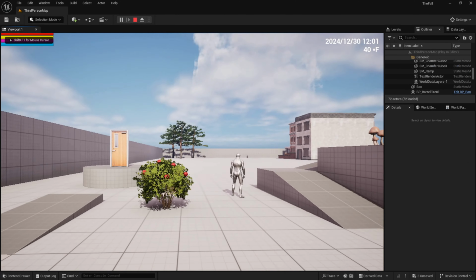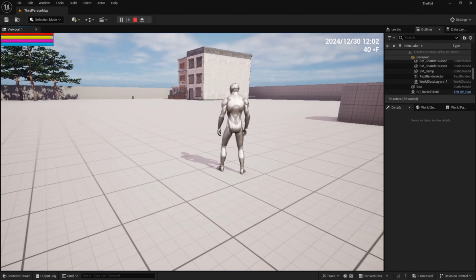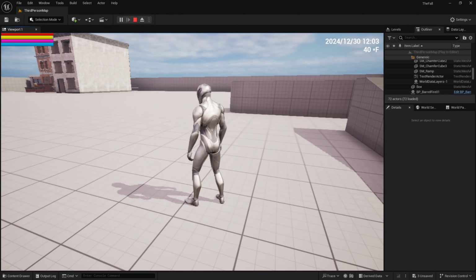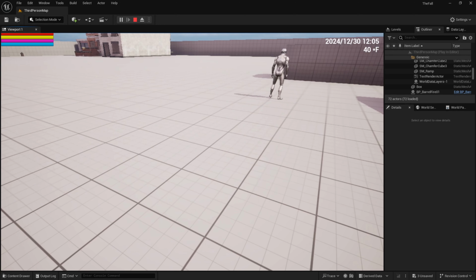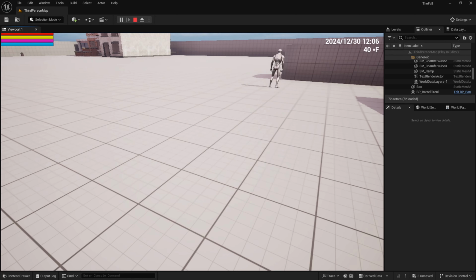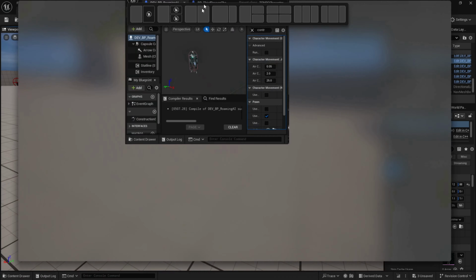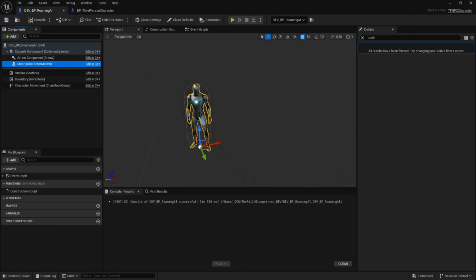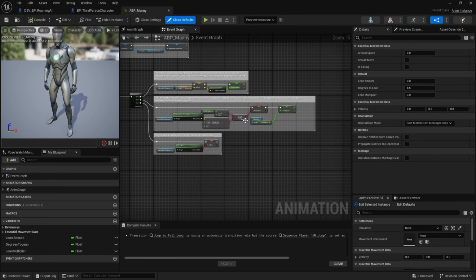Okay, now you can see it's moving. Now, there's no animation for that, but it's because the animation blueprint is off. There's some logic in there we need to fix. But you can see it's now walking around, moving to random locations. So that task we created last episode is functioning. Let's fix that animation blueprint issue, though. So select a character, get rid of this. We're going to just open that up by finding it in the content browser. And I'm going to open that up so we can actually start working on it.